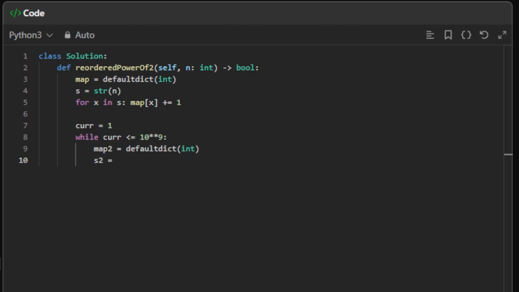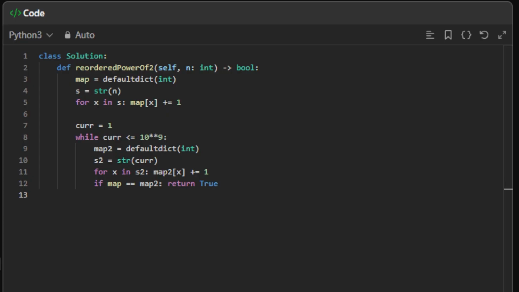S2 is current in string format. And now we can say for every value in S2, map2 at x plus equal 1. And if map equals map2, we can just return true right away.